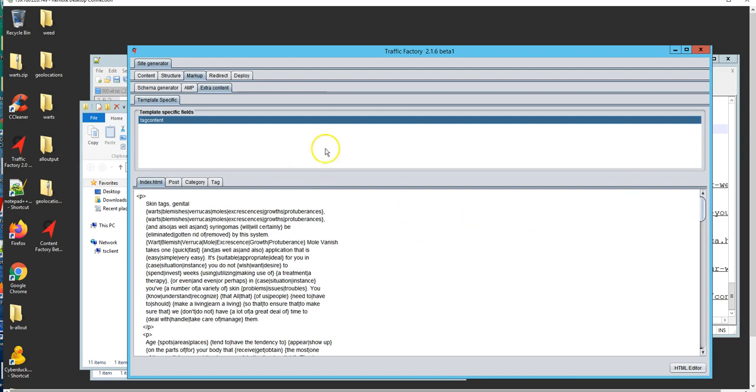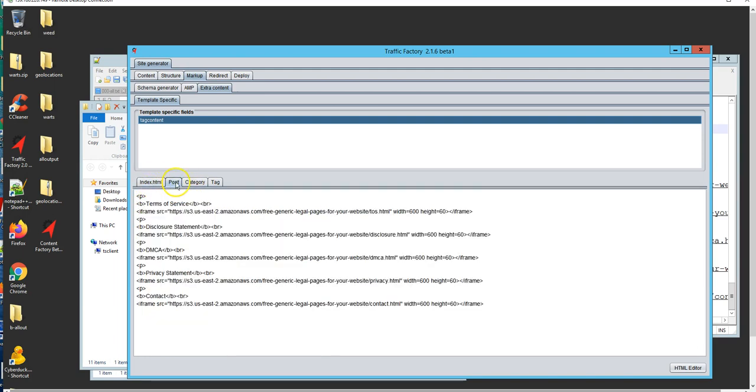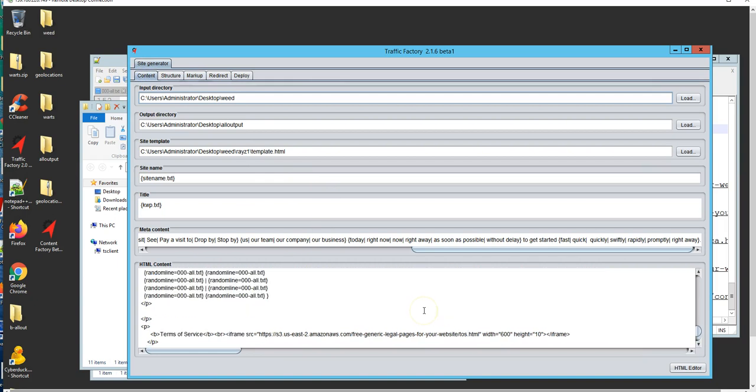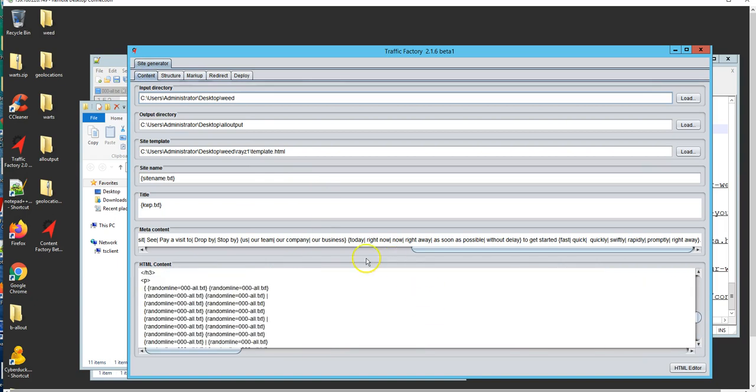Extra content basically is used to add your content to the other pages outside of your post pages. The main content is used to build your post pages, and these are pages that are built with the content that we specify over here, where we also define our meta content, our titles and site names for the project.